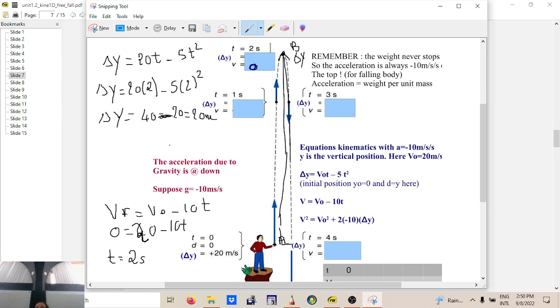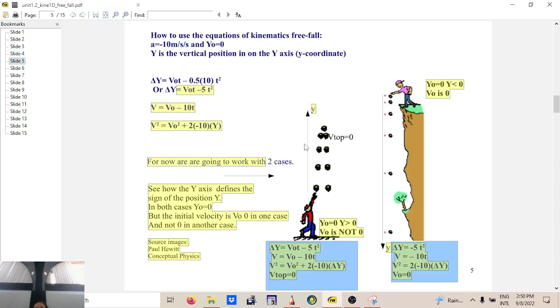So in the air, I automatically use this equation. You don't want the initial velocity to be zero, because if it's going in the air, that means you give it some momentum to begin with. If you drop something, then you use those equations here because the initial velocity is zero, it starts from rest. The easiest way to do it is down is negative. So if it's moving up, velocity is positive. If it's moving down, velocity is negative.